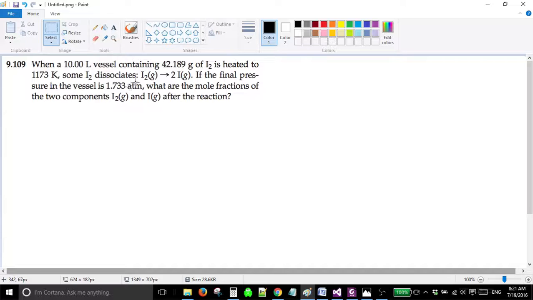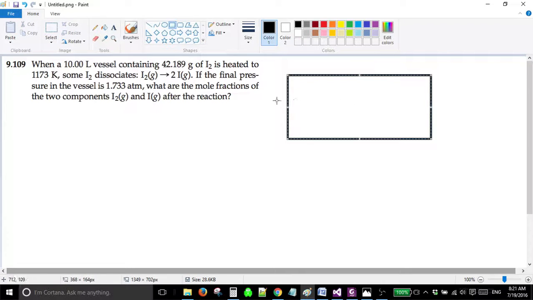What does this mean? Well, this means that every time the reaction happens, the pressure increases, of course, because there are more particles of gas. So, there's the vessel, and here are some iodine molecules, and they are exerting some pressure, which we don't know. Every time the reaction happens, some of those iodine molecules disappear and become iodine atoms. A pair of them. Notice that now there used to be 1, 2, 3, 4, 5 particles total in this vessel, but now there are 1, 2, 3, 4, 5, 6, 7 particles total in this vessel. So that increase in the number of particles increases the pressure.